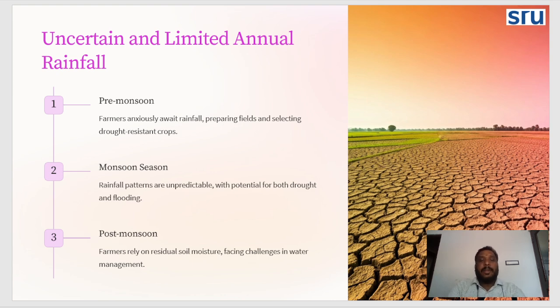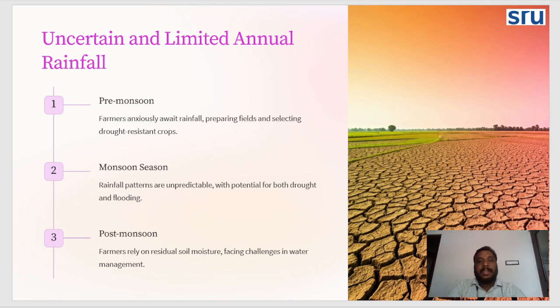As we are all familiar, Indian agriculture is mainly based on monsoon rainfall. There are two monsoons, the southwest monsoon and the northeast monsoon, and the abundant rainfall required for Indian agriculture is received from the southwest monsoon. But the problem is that we cannot guarantee the same amount of rainfall is received every year, year after year.